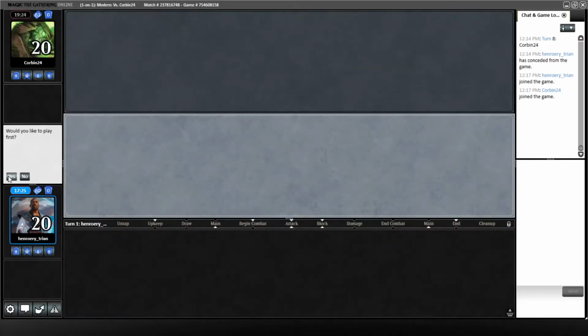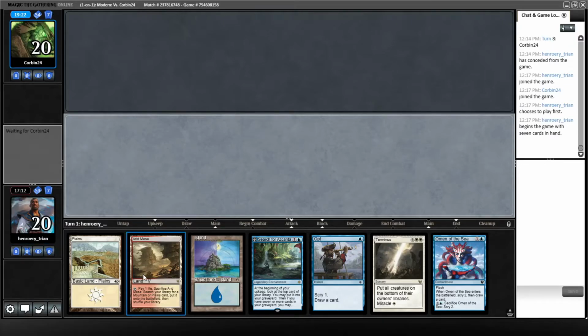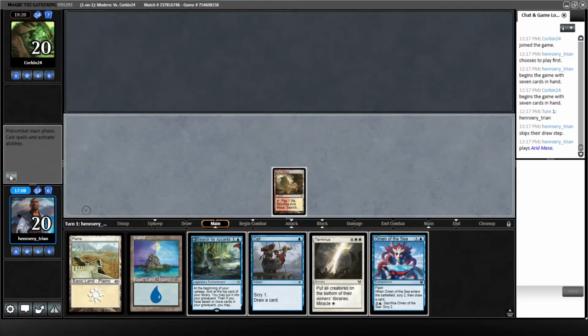Yep, I would like to play first. Huh. 3 lands, 4 spells, one of them is Terminus. I'll keep it, because we do have Search for Azorius and Opt and Omen of the Sea. So yeah, we can try to dig for an answer.